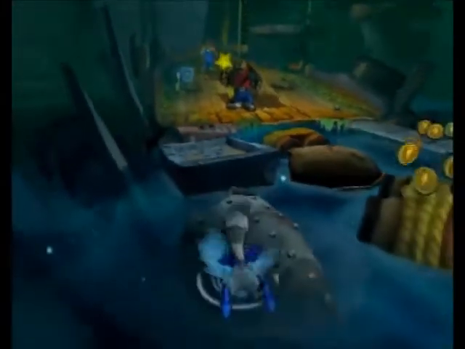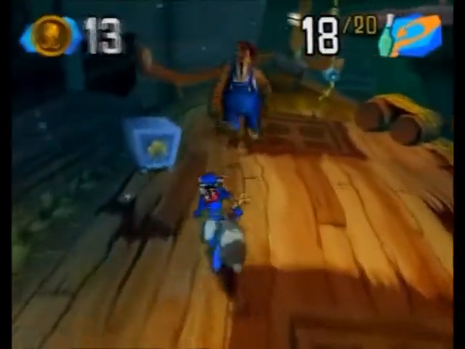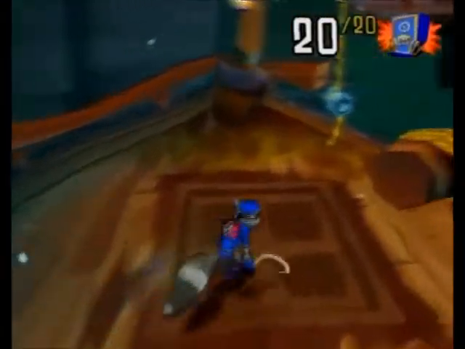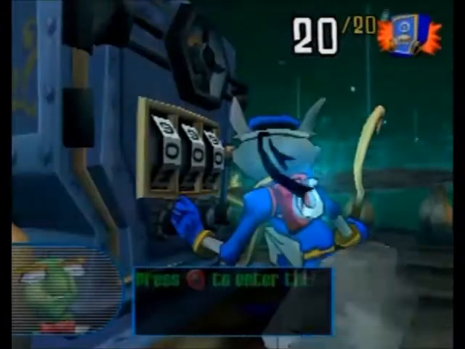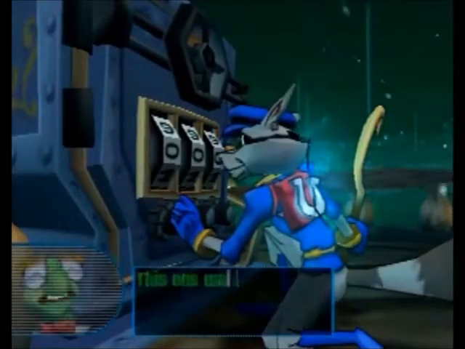Go! Okay, let's try this again. Let's try this again. And, whew! Made it. Whew! That was close. There's that belly flopping one. Boy, I love whacking things with that cane. And we got enough for the vault, so it's just right there next to the key. Oh, lucky Sly. This one was cake.